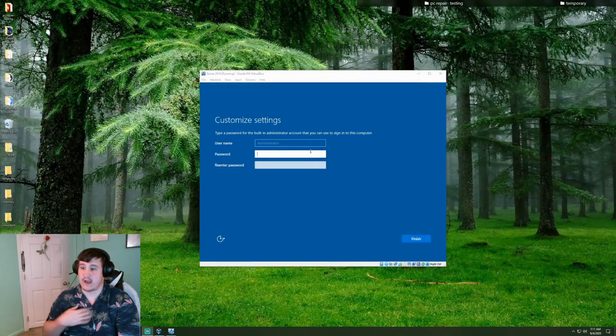For us, I have a password algorithm that I already use, and I'm going to be using that for my personal password. However, as you, the end user, probably setting this up for your first time, it is recommended that you pick a very strong and very memorable password. This will be something that will be needed quite a bit if you don't set up any other accounts, and it's going to be important in the end run for your Windows Server. I will be entering my password here, and we will click Finish.